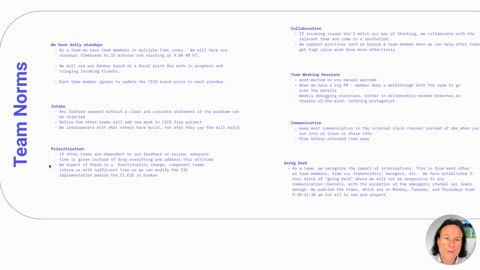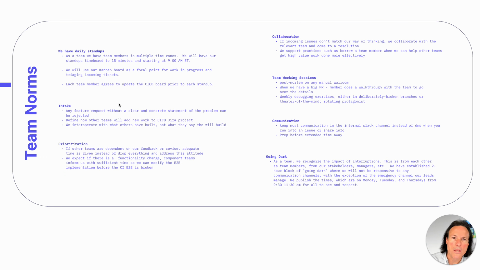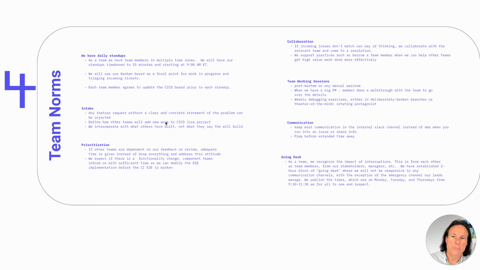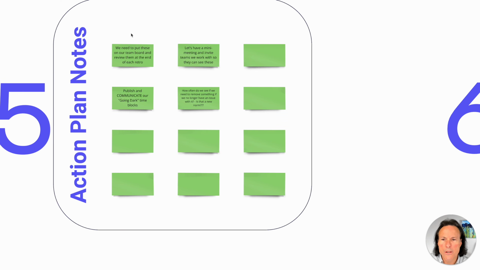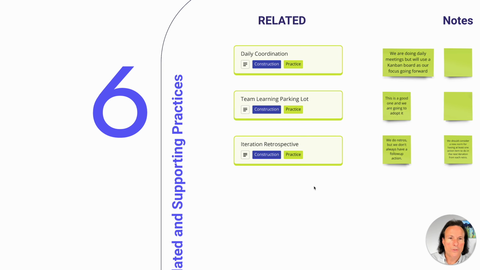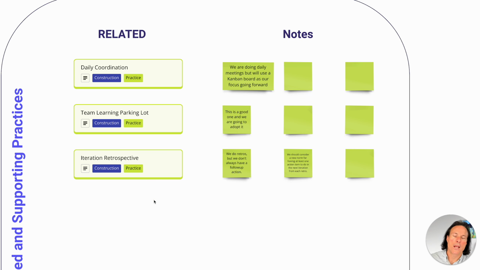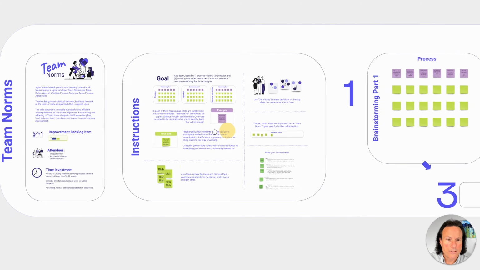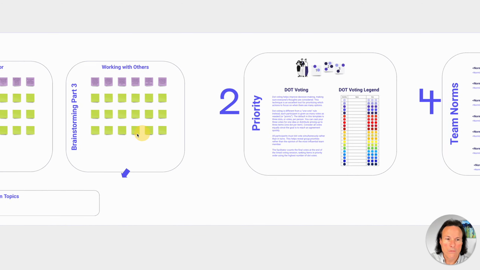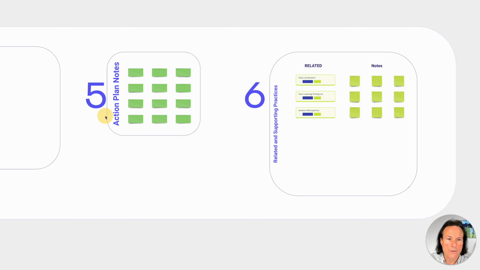And we've got an example of team norms, some of the example agreements and how lightweight they can be, but how teams benefit from having these. In the template, we also have action plan notes, anything that we need to do as we continue to use the practice or the norms, or who else we're going to share it with. We also have related practices to make sure that we've got that relationship established. And here is the blank template, ready to go for a team to use.